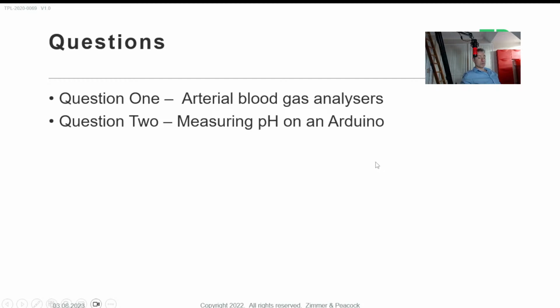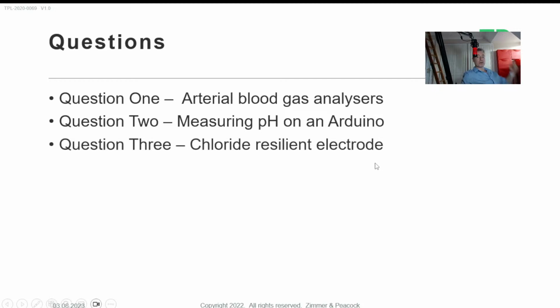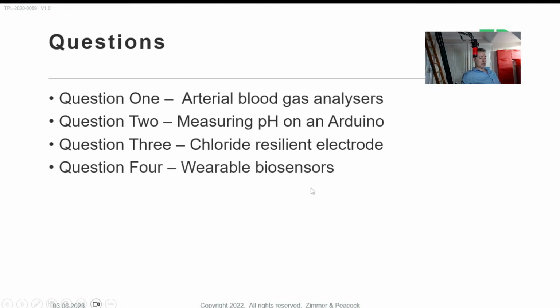Measuring pH on an Arduino, sure, we don't really support the Arduino. We do things like that because as a company we want to do good, but we can't forever support videos from 2018. But we did a quick look at it, and at 26 seconds into that video it does answer your question. Wearable biosensors, yes, we can do wearable biosensors for vitamins and nutrients, but that technology stack has had at least 3 million spent on it so far.